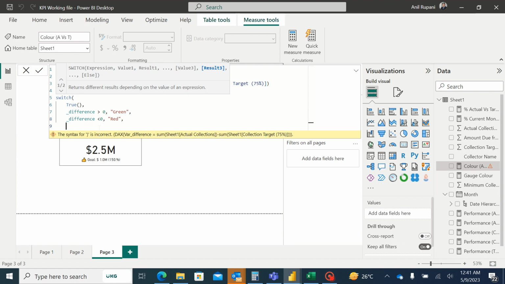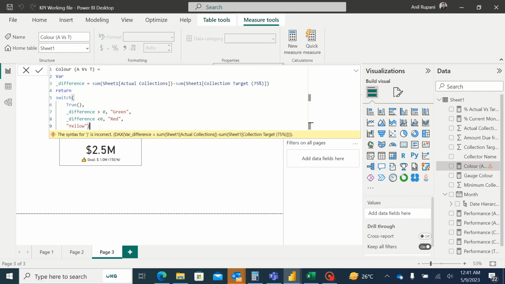Else it should be yellow, it means we have achieved the target, but my actual collection is just equal to the target collection. And that's it.